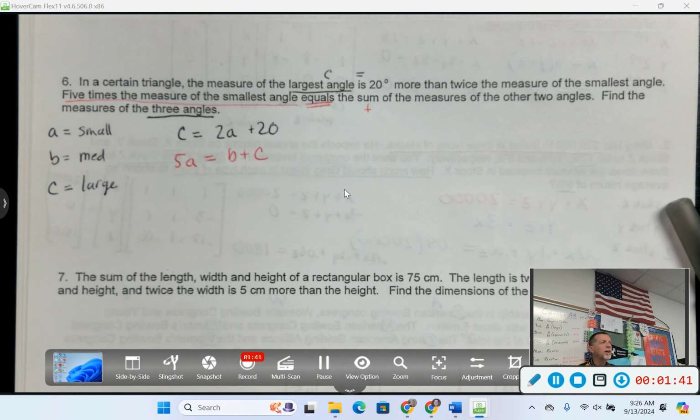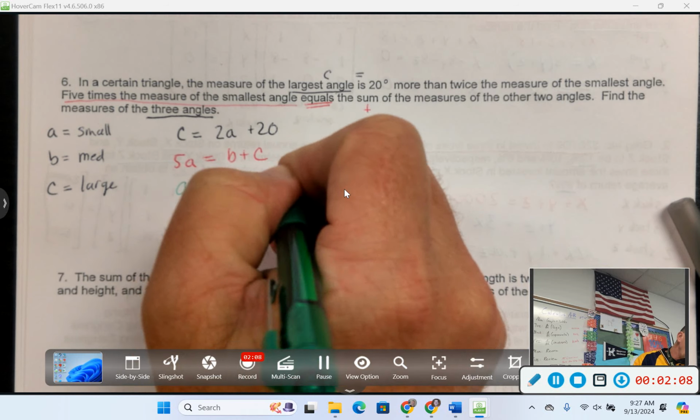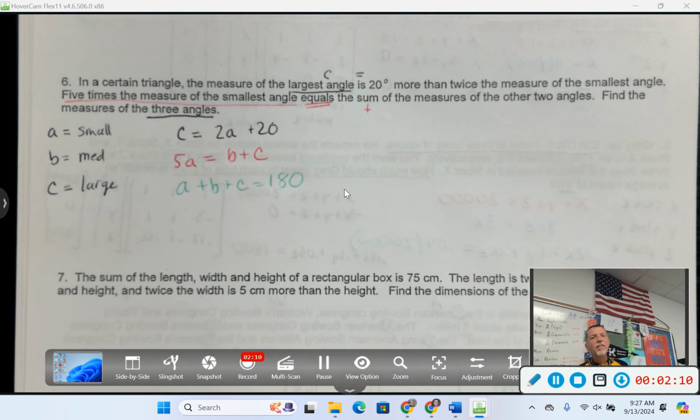Uh-oh. Algebraically, we have a problem here because we have three variables with two equations, so that's not enough information to know what's happening. But from your days in geometry, what else do we know that's not explicitly spelled out here? Right, the three angles add to 180. So this had a little bit of hidden information. They didn't spell it out for you. They hoped you remembered that A plus B plus C equals 180.